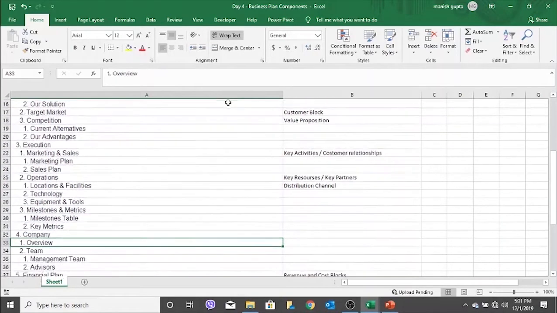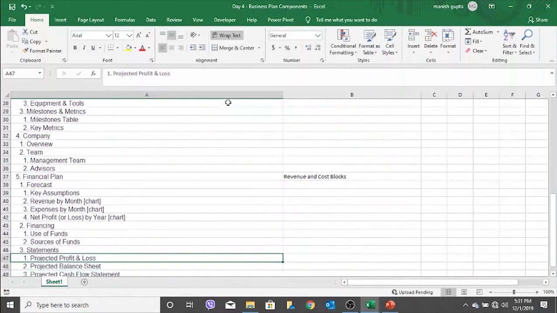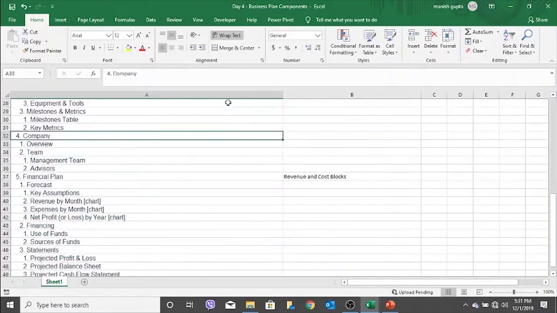Milestones, you already have milestones in your milestone table, right? Year 1, year 2, year 3, year 4: how many customers I will be able to achieve, what production I will be able to do, what kind of equipment I need, what kind of cash I will be able to generate. So you always have everything clearly. The last segment is not very difficult. The company is not very difficult.